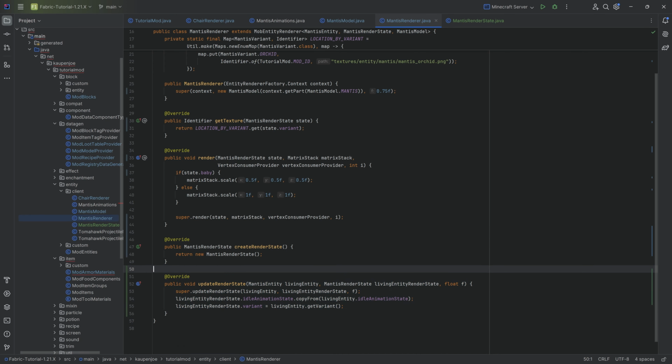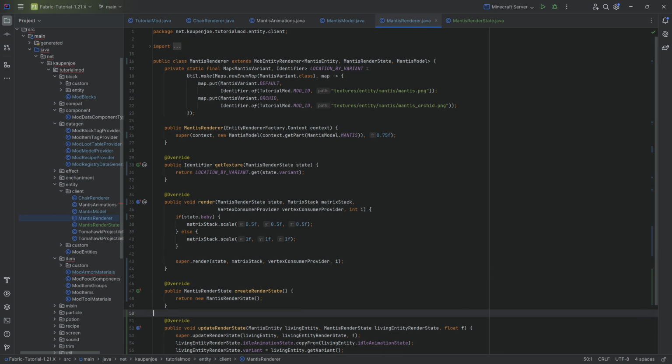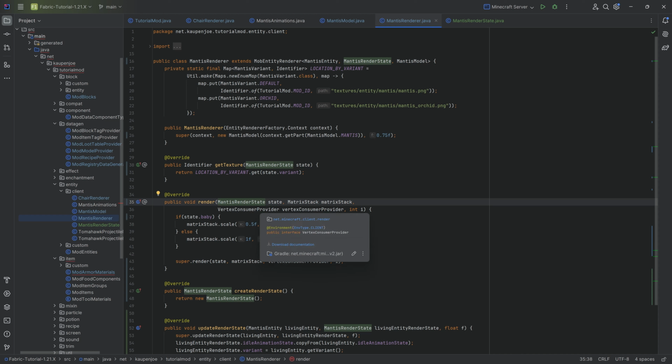Yeah, listen, I have no idea. I don't know. There must be some great reason why they did it like this, why they created this render state for all of their different entities and make this, I guess, easier a little bit because it's not as cluttered in terms of the methods. There's not like 100 parameters. Now they're all consolidated in the render state class. But yeah, still very strange.